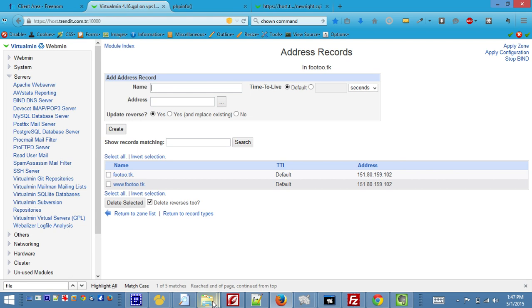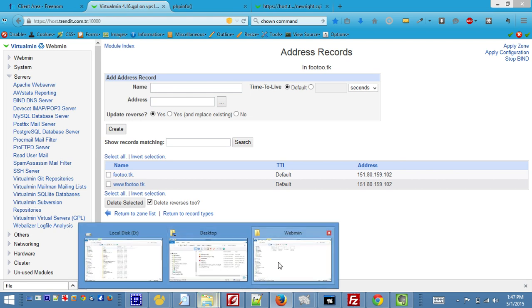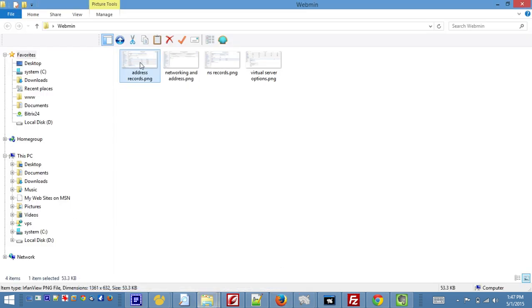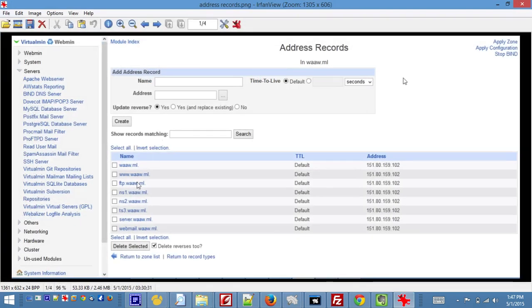I'm going to show you a template here. So address records, and that's how it should look. You will have www, FTP, NS1, NS2, server, webmail or mail, and another one I'm not sure about. So I will just pause the video and have them all done.